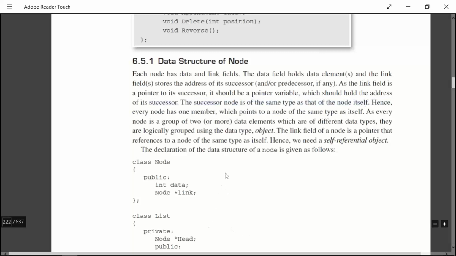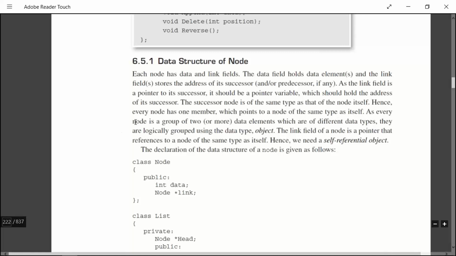Yes, each successor node is of the same type. Each node will have the same data structure, like data field and link field. So hence every node has one member which points to a node of the same type as itself. Every node is having a member, that is link, which points to the node of the same type as itself.